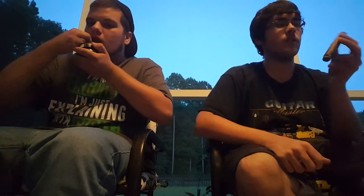Yeah, my cigar ain't fully lit yet, so. I don't know why it's doing this. Sometimes it'll do that if you're lighting a cigar, sometimes it won't light all the way for you, which you have to keep retorching. But that's the whole thing about smoking cigars. It's the main thing about it. Shit happens. Whoops.